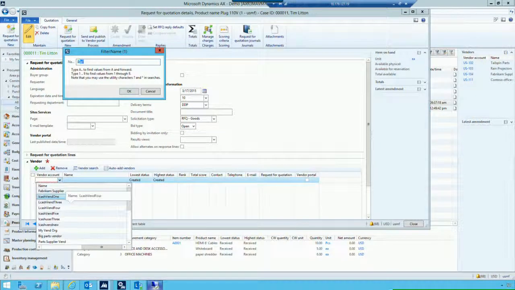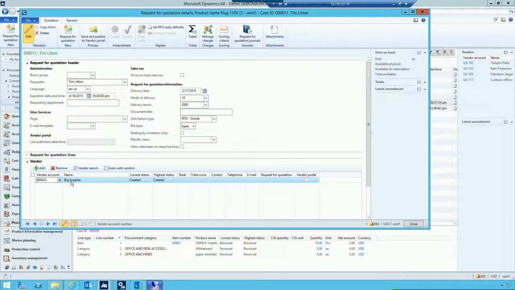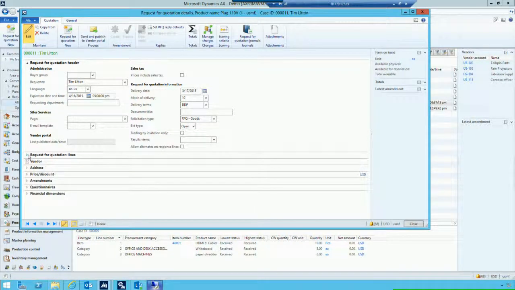We might want to find different vendors that we want to select for bidding. So I'm going to pick this big supplier here, for example. I'm just going to keep it fairly simple. We're going to just request this one supplier, which is an alternate supplier. I just want to test them out to see whether they could supply something. So this would be an RFQ.